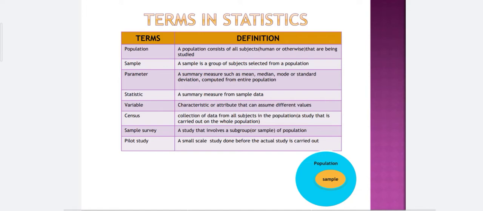Okay, variable is also one of the important term in statistic. Okay, which is, it is the characteristic or attribute that can assume different values. Okay, variable adalah characteristic of interest. Benda apa yang you nak kaji. Okay, let's say tadi population kita adalah students UiTM. Population students UiTM. So maksudnya all the students UiTM will be the population. Okay, the sample pula adalah only a portion of the population.